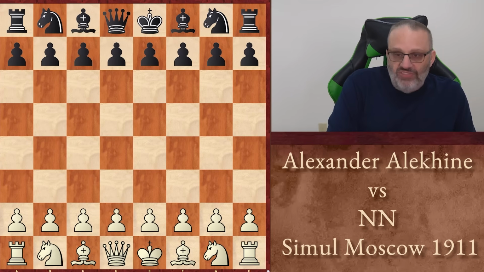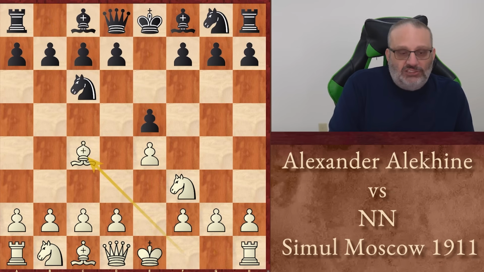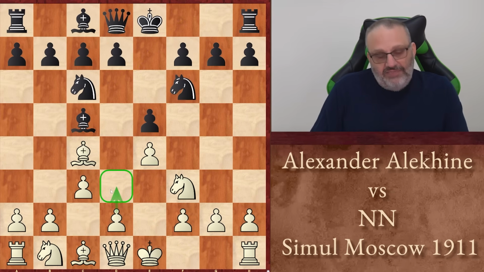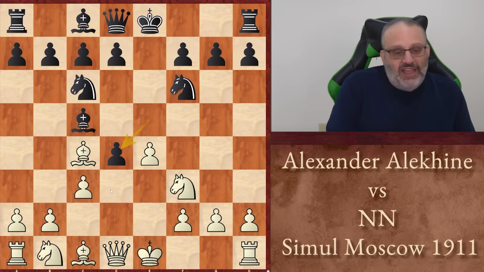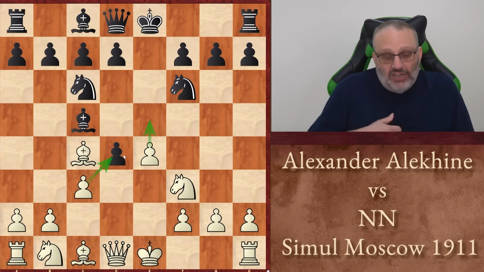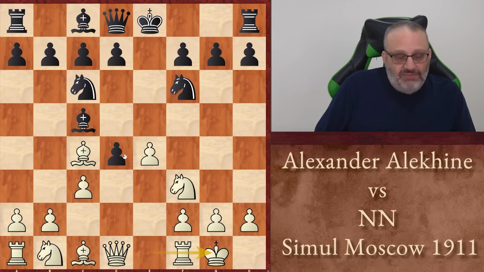Okay, this was played in 1911, so Alekhine wasn't world champion yet. They played an opening that is theoretical now and was theoretical then. Nowadays, grandmasters play d3, but in the 1800s and early 1900s, people played d4. After c takes, white has two moves that I know of, e5 and c d4. Alekhine played a third move, castles, and his opponent immediately made a mistake.